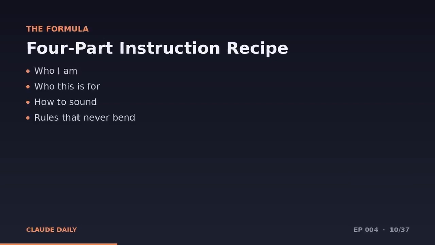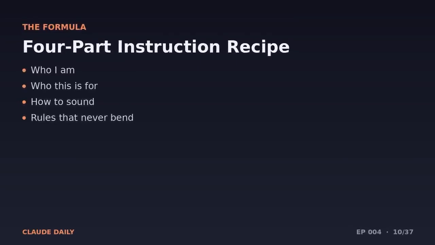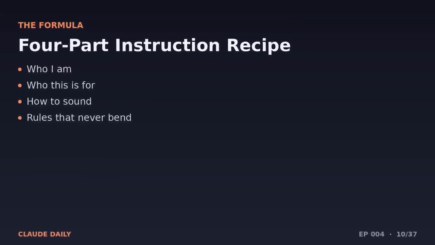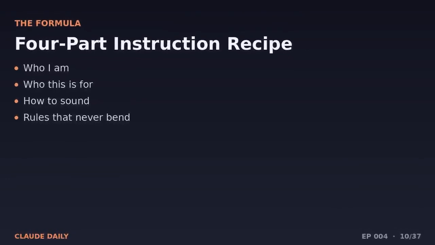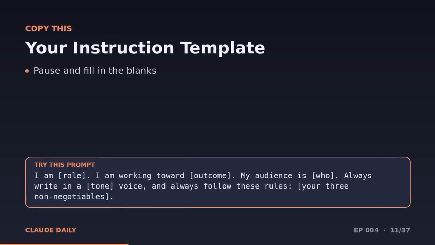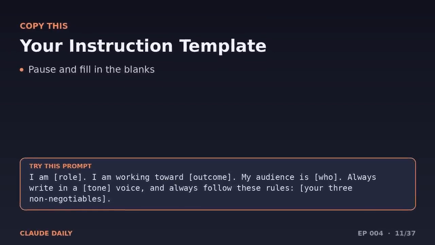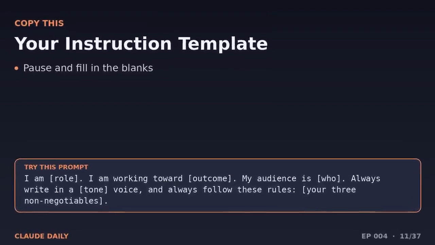Notice the structure Maya used. Who I am, who this is for, how to sound, what rules never bend. 4 short parts. You do not need 1,000 words. Most great project instructions fit in under 150 words. Pause the video and steal this template. Fill in the 4 blanks for your own work, paste it into your project's instructions, and you are already ahead of 90% of Claude users.